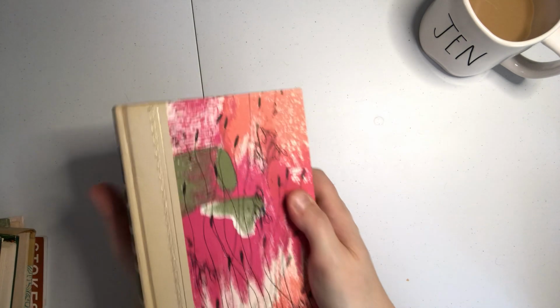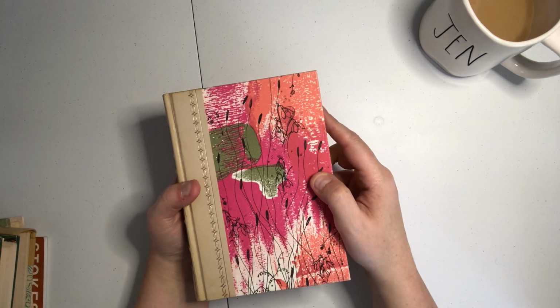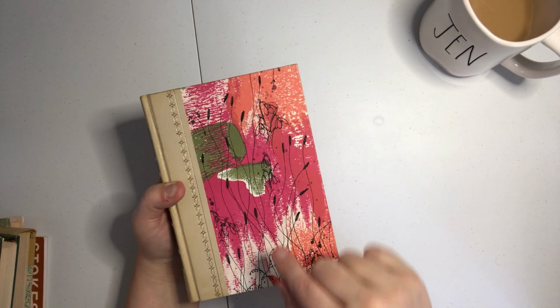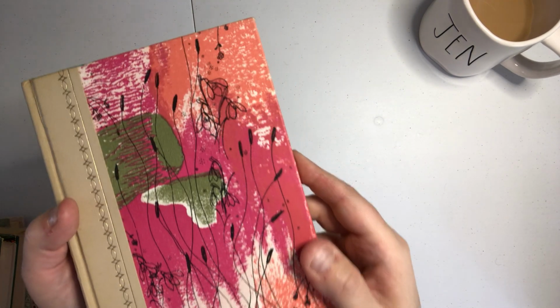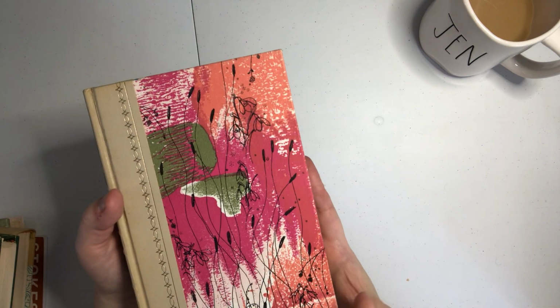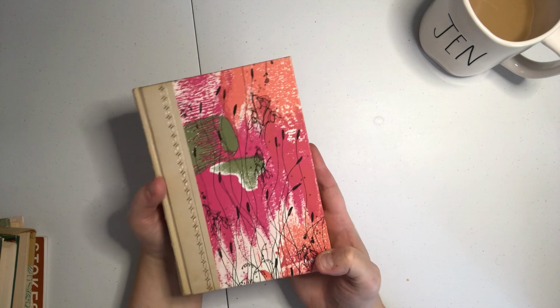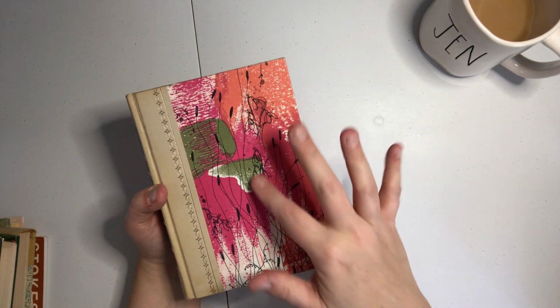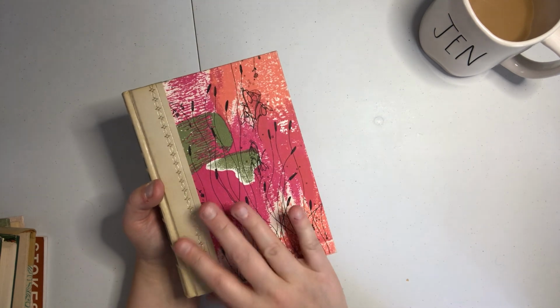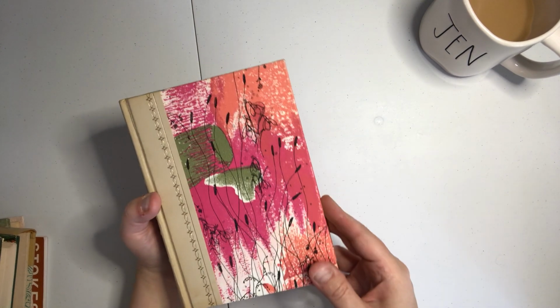Okay, I love this one. I looked everywhere and I could only find this one. This one was from the 60s, but I only found this one. Look at the wildflower images, it looks like they're just hand-drawn. They're just so pretty. It looks like splashes of paint or watercolor and hand-drawn florals. But anyways, this cover is the only one like that style I found.